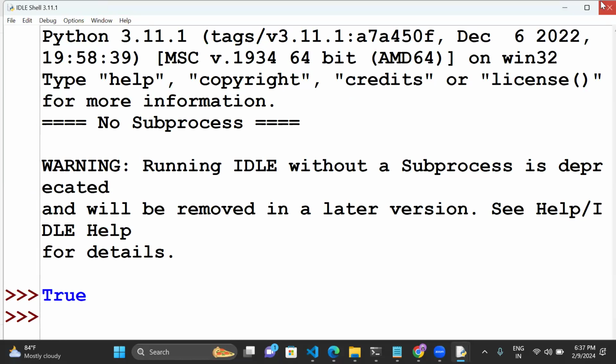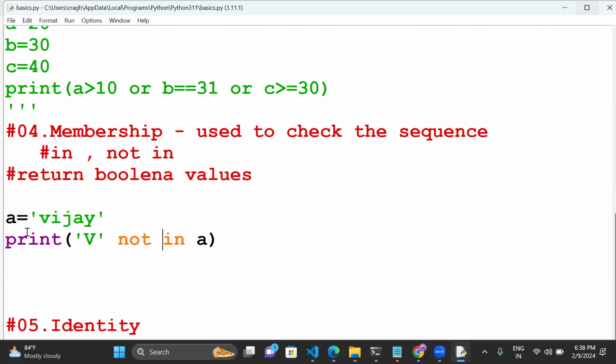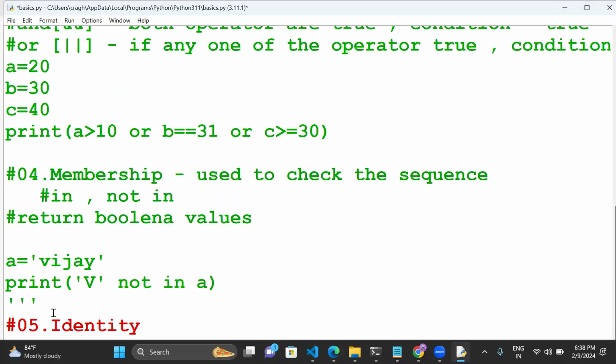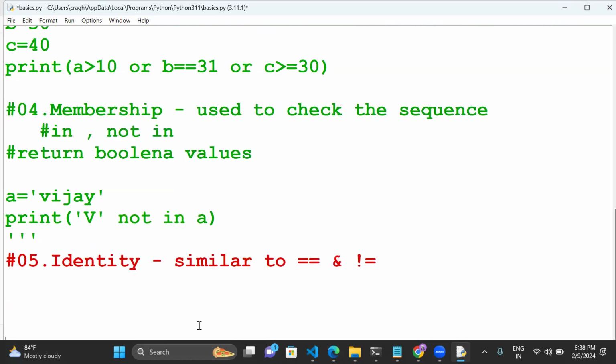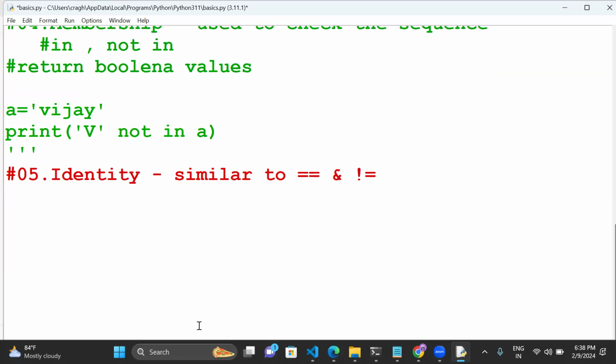That's good. So finally, we have the identity operator, ma. This is similar to the double equal to. What is double equal to, ma? Double equal to or not equal to. It works similar to that basically. So the identity operator is used to check the memory location, guys.